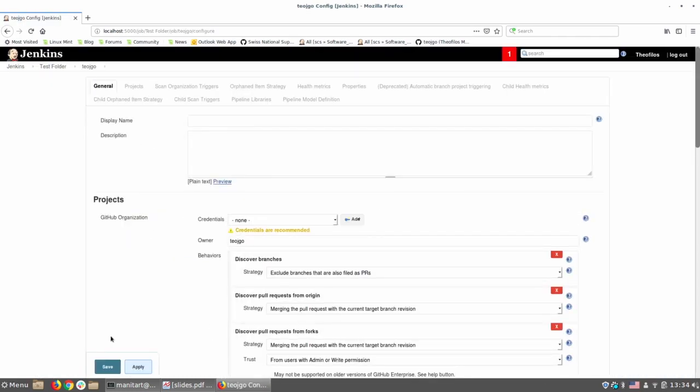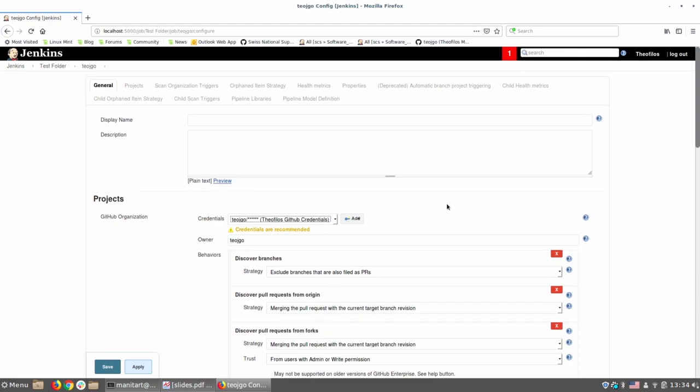And now I'm presented with this screen. So what I showed you here is the easiest way to create a GitHub organization and more or less configure Jenkins to start running jobs from a GitHub project that you already have. So if I go here to credentials, now you see these are the credentials that I created before.